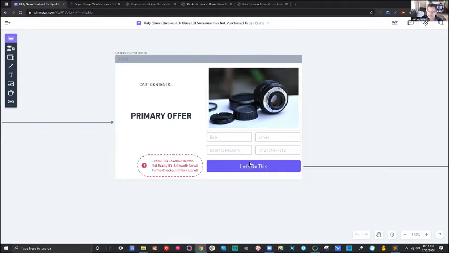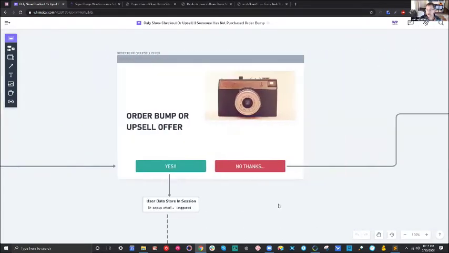When somebody clicks it, a sales funnel isn't like a dumb old shopping cart. It just doesn't pour the stuff in and that's it. Instead, what it gives you is the ability to give somebody a follow-up choice, which is often either an order bump or an upsell. Now, the difference between an order bump and an upsell can be thought of like either you're replacing the thing that was the first offer, or you're adding to the thing.